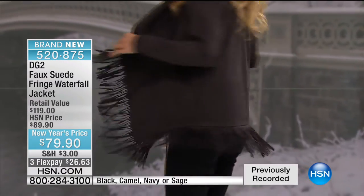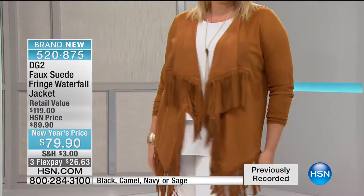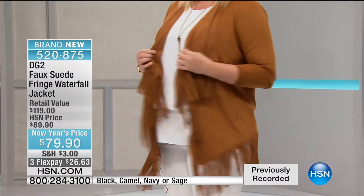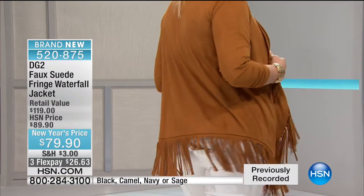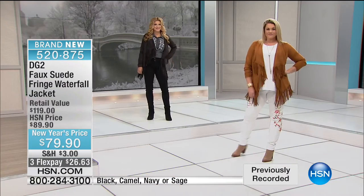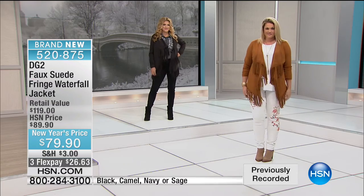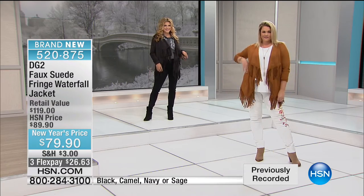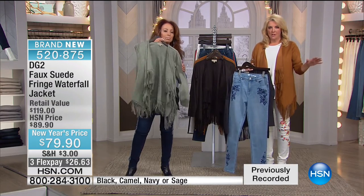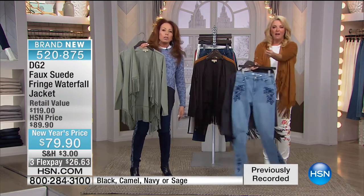Can we go to the beige one where we can really see it, the camel one? Look at the movement on that. Nobody would ever believe in a million years this was $79. They would have to believe much, much more. And when you see the precision we put into it in terms of the fringing, it is really fabulous. And by the way, it's stretch. You have to tell people that because it doesn't look like it would be. It's machine washable. Comfortable.